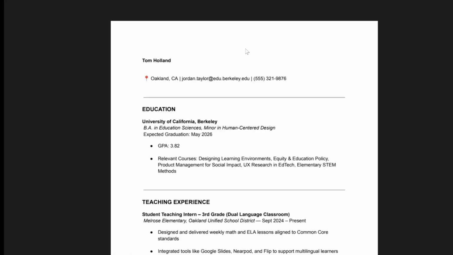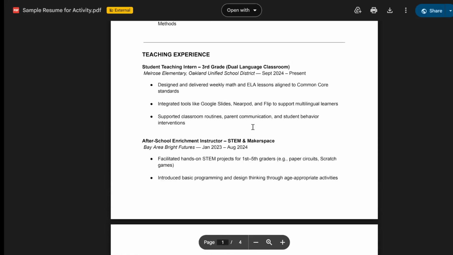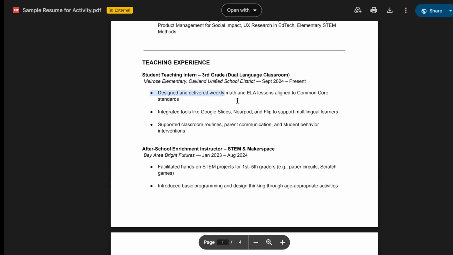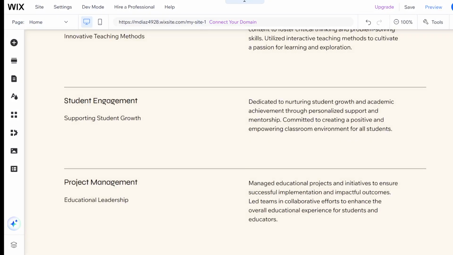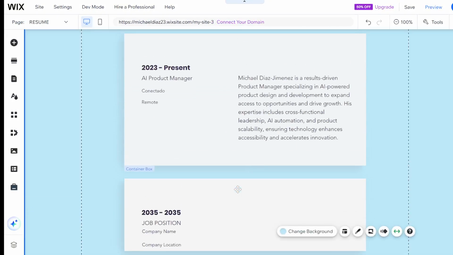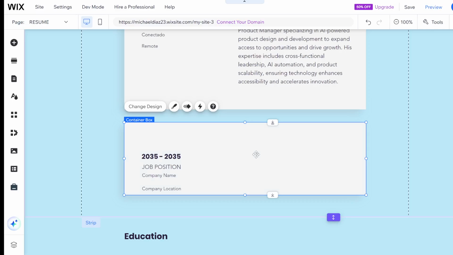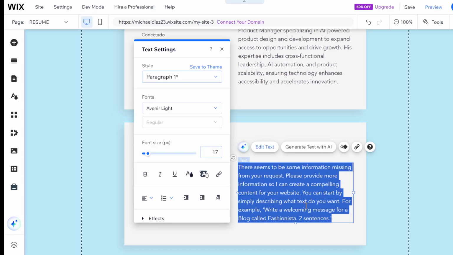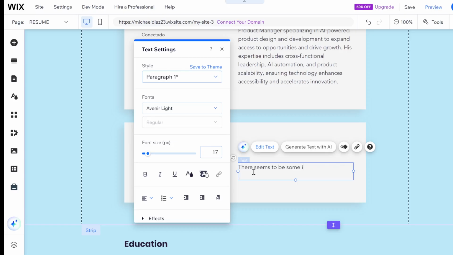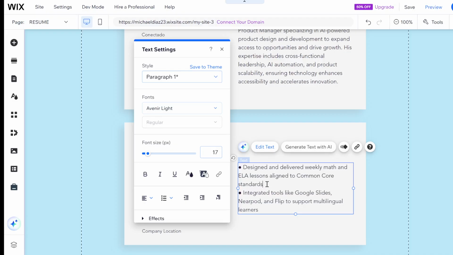If I'm using this example, I'm going to be copy and pasting this experience onto my website. And again, for those of you who are using your own personal resumes, feel free to do the same for your own experience. Like so.